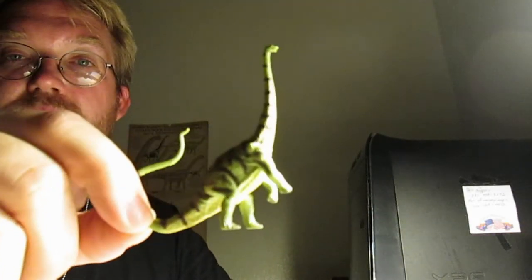Throughout parts of this book, it also talks about competing ideas, like, can a sauropod dinosaur stand on its two legs like this? And how can it? Well, the short answer, not to give too many spoilers, is that depending on which groups, some are more capable than others, and they explain which features allow them to do this, and why some don't even need to, like Brachiosaurus and Giraffatitan. They're already reared up like that.